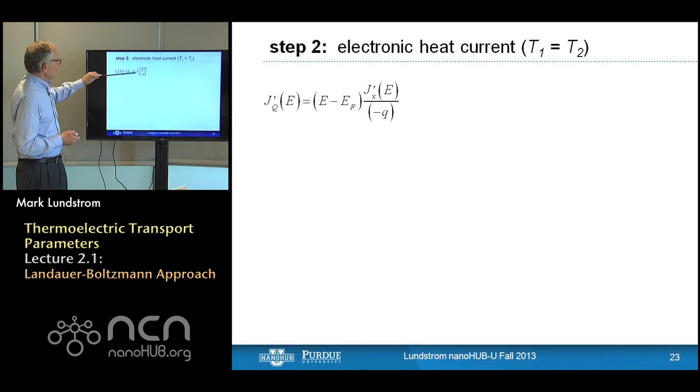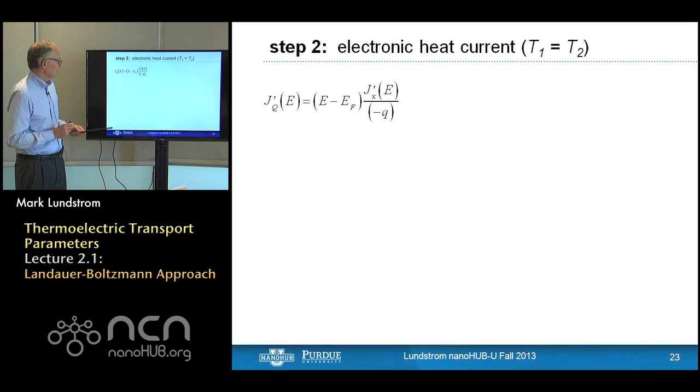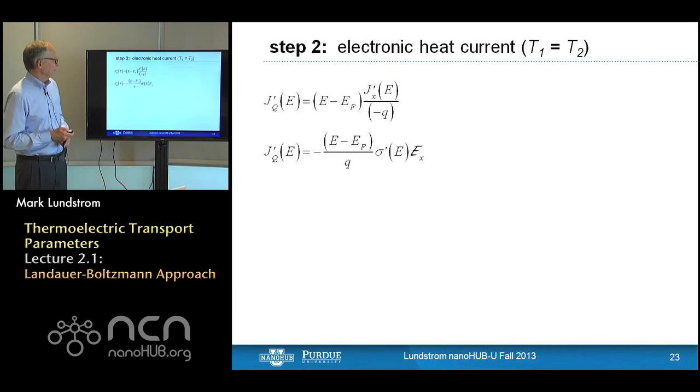That current, well, we know what the flux of electrons is flowing at that energy. It's the electrical current divided by the charge on an electron. That gives us the flux of electrons flowing from contact 1 to contact 2. The amount of heat each of those electrons absorbed from contact 1 to hop up to that energy channel is energy minus the Fermi energy, where they started from in the metal. So this is the heat flow at energy E.